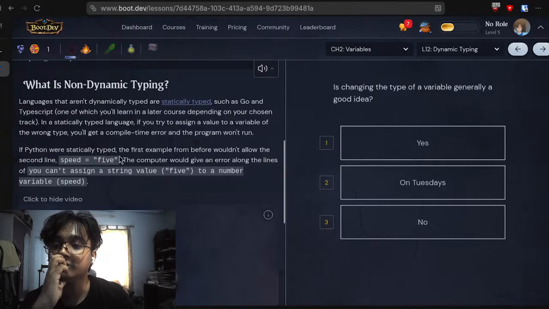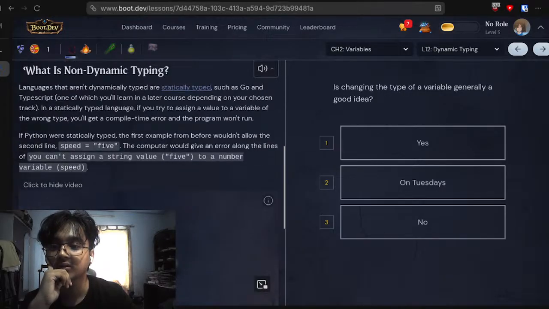Speed is equal to the string 5, the computer would give an error along the lines of you can't assign the string value 5 to a number variable speed. Oh, because it will think it's a 5. Okay, okay.